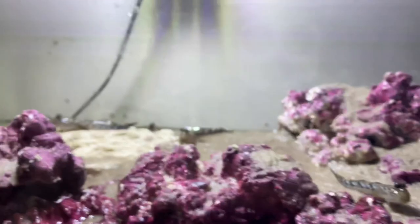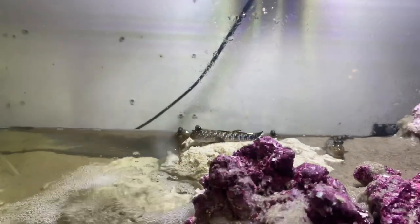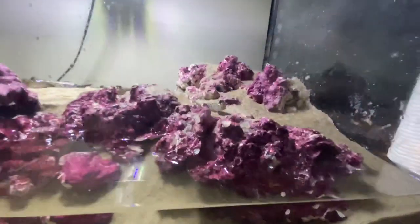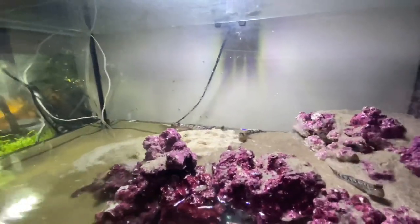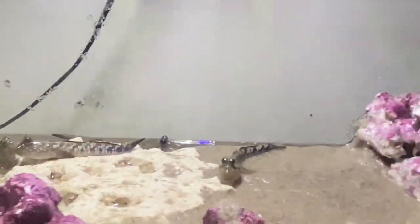There's one sitting there, and the others are back there. For those of you that aren't aware what these are — these are an Australian native and they're mudskippers. This is my smallest one, named Tiny. Back there are my others. I have five all up — Tiny and then the other four are unnamed, but they're all back there: two on the edge, one in the water, and one there.